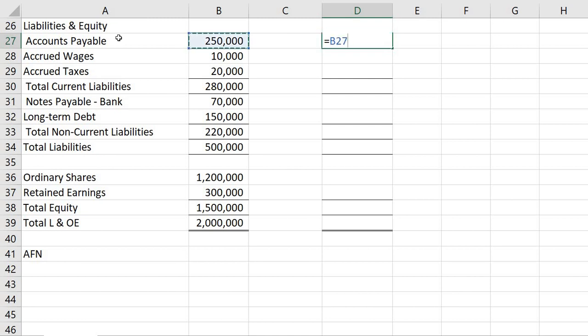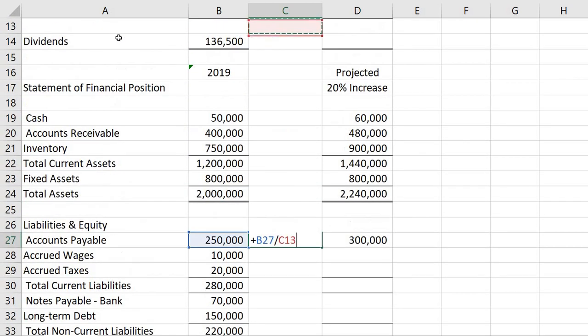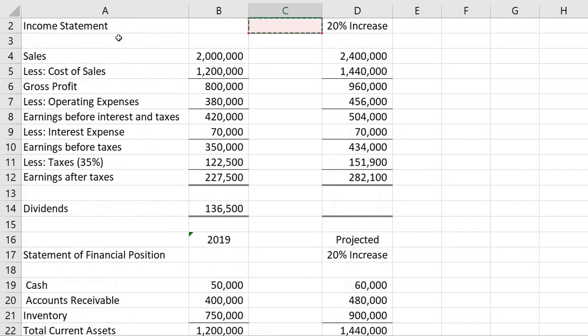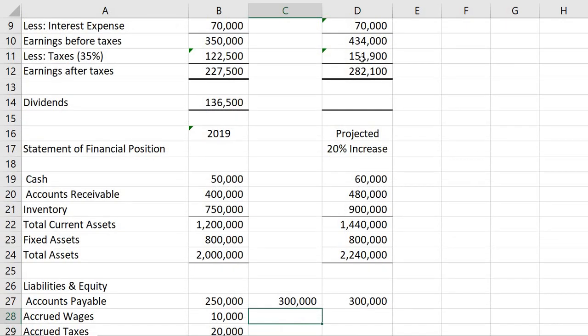So, pwede natin i-multiply na lang yung 250 by 120%. Or, kung gusto nyo, again, pwede yung amount ng 250 natin, i-divide natin by our current sales, and then after that, i-multiply natin with our projected sales of 2.4 million. So again, the same lang yung answers na makukuha niyo. So depende na lang sa inyo kung ano ang mas madali sa inyo, either kunin through proportion or diretso na lang ang 120% kasi 20% yung increase.